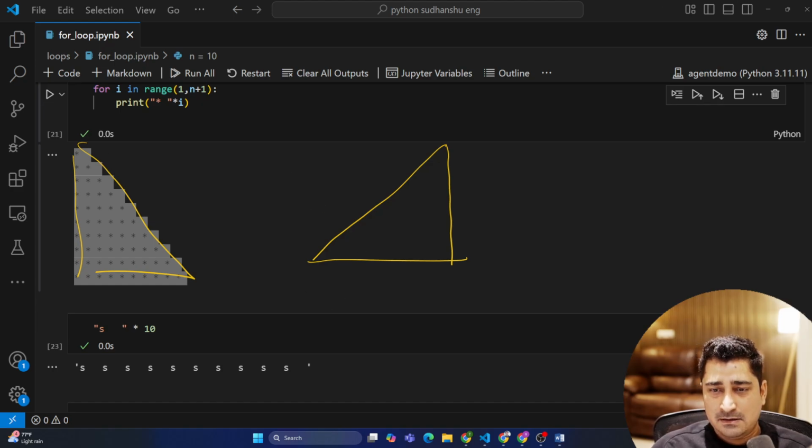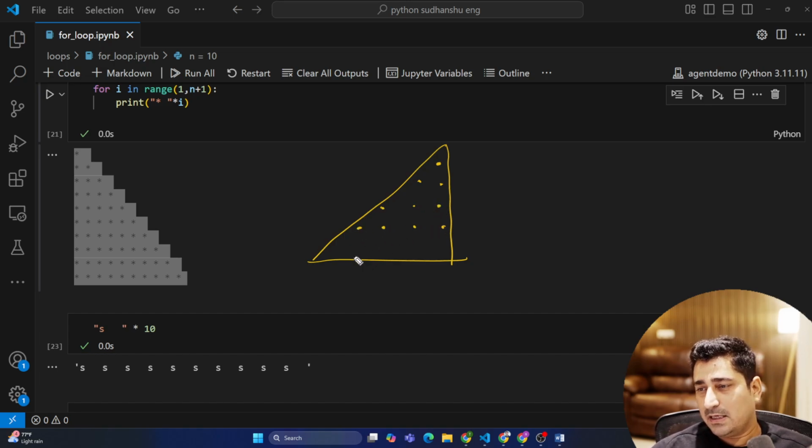Now again, it's easy, not very difficult, I would say, to understand and to print. Try to understand the logic over here. Again, there will be row number 1, 1 star, row number 2, 2 stars, row number 3, 3 stars, row number 4, 4 stars, and row number 5, 5 stars. But try to understand this part: for 1 star, there will be 1, 2, 3, 4 blanks. For 2 stars, there will be 3 blanks. For 3 stars, there will be 2 blanks. Then only 1 blank, and then 0 blanks.